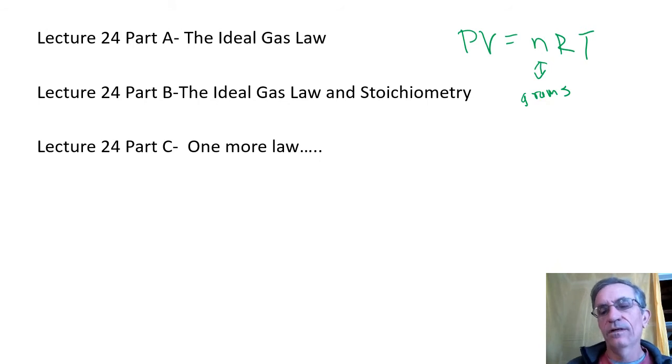So with that, what are we going to do in this part? Well, since we have an equation that involves moles, PV equals nRT, where n is moles, we can go back and talk about how this relates to other topics that involve moles. Specifically, we're going to look at how we can use PV equals nRT and relate it to stoichiometry. Oh, what the heck was stoichiometry? How much stuff you make in a chemical reaction. So yeah, we're back to that for a little bit. How much stuff do you make in a chemical reaction? All right, so let's do an example.